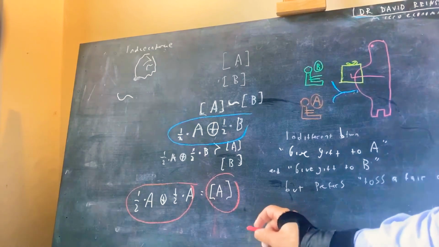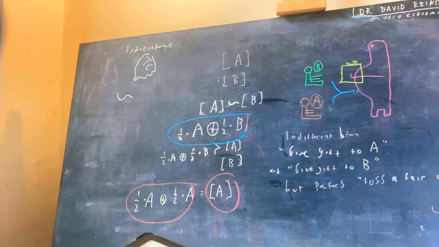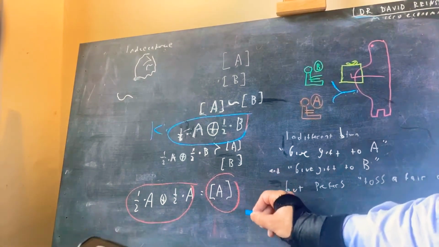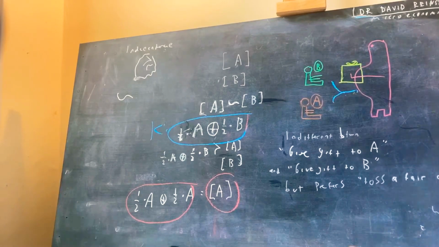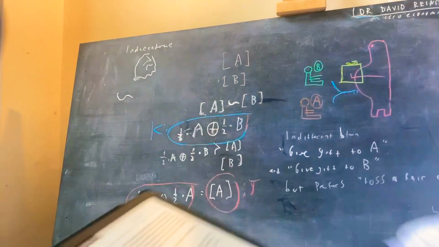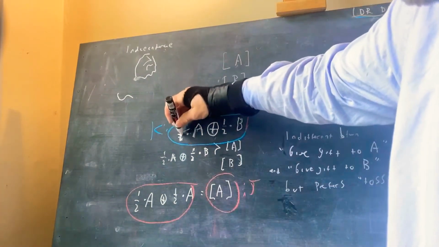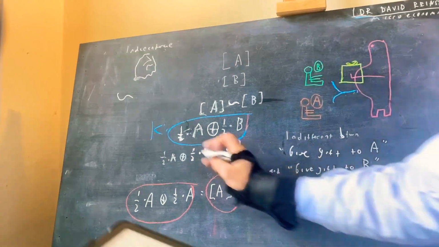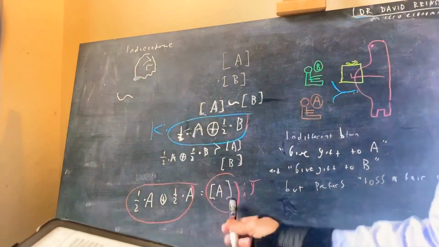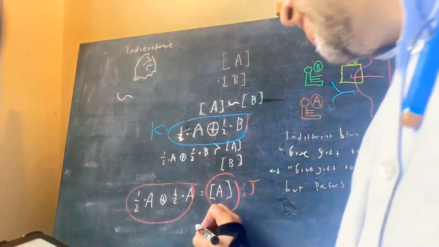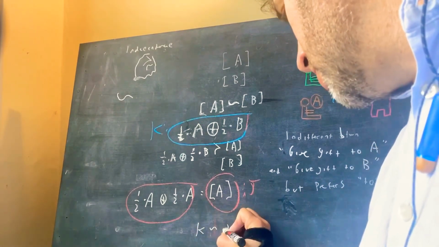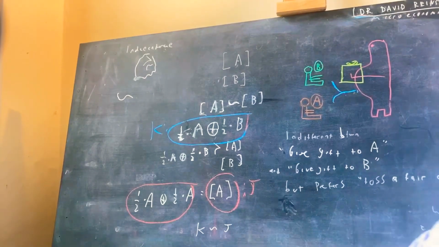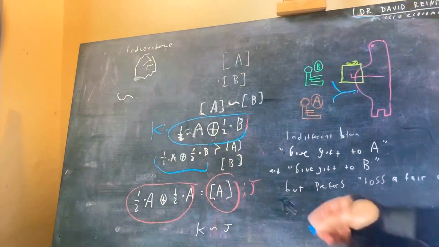So by independence, we should have that this guy, the blue guy, let's call it lottery K, must be just as good as this red thing, lottery J. So by indifference, if I swap in A for B or B for A, but here we swapped in A for B, if I swap something in for one of the outcomes that's just as good as that outcome, then the lottery should be no worse and vice versa, therefore you're indifferent. The indifference is preserved when I swap in something that's just as good. So lottery K should be indifferent to lottery J. In other words, I should be indifferent between half A and half B and A, but that's violated right here when we said that the parent actually prefers half A and half B to lottery A.